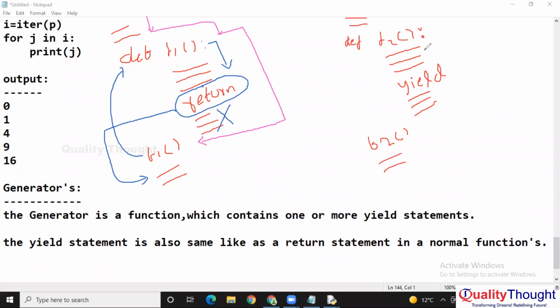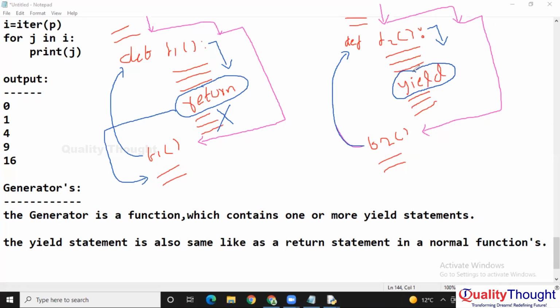Coming to the generator function, first these statements are executed. Control will go to this function definition. Then immediately control will go to this function call f2. Then control goes to the function definition. Now the function body logic is executed. Now this is a yield statement. Whenever control reaches the yield statement, it doesn't terminate our function execution.